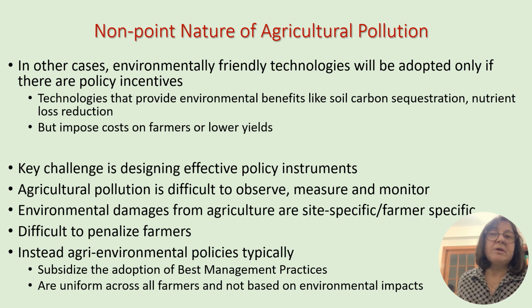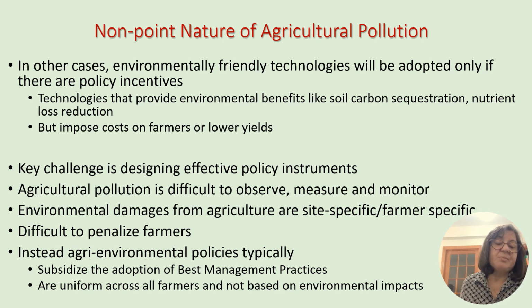Another challenge with inducing adoption of AI technologies is the non-point nature of agricultural pollution. In many cases, policy incentives are needed to induce adoption of environmentally friendly technologies that can provide environmental benefits, but impose costs on farmers or that have a negative impact on yields. However, a key challenge is designing cost-effective policy instruments, and that is because agricultural pollution is difficult to observe, measure, and monitor. And environmental damages from agriculture happen to be site-specific, farmer-specific, and therefore the same application of an input or the same practice does not have the same environmental impact.